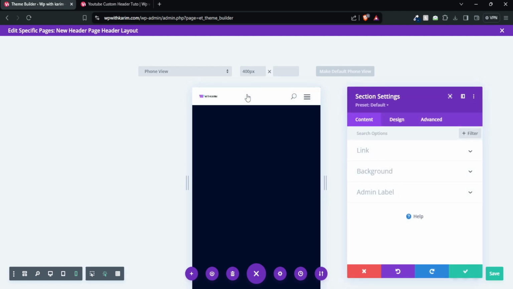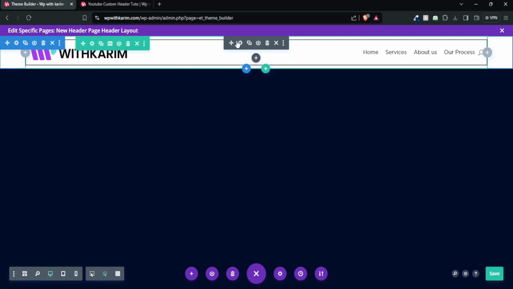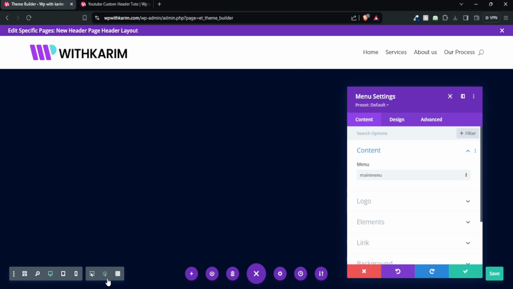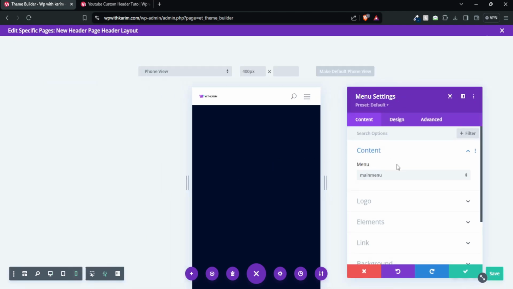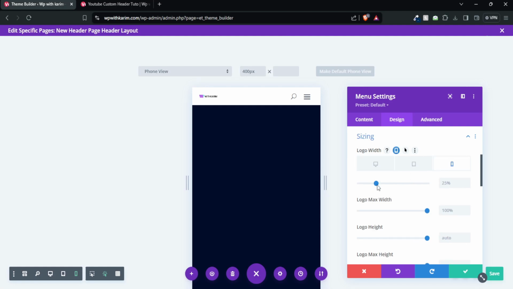So double click, it's a section, double click, or you can just go and edit. So menu settings, switch, okay, sizing, okay, the logo width. Again, the logo width should be something like that.